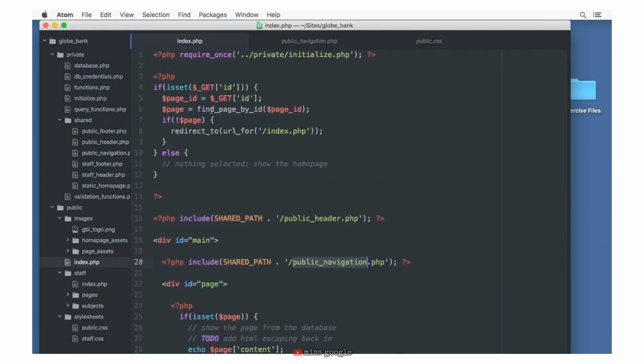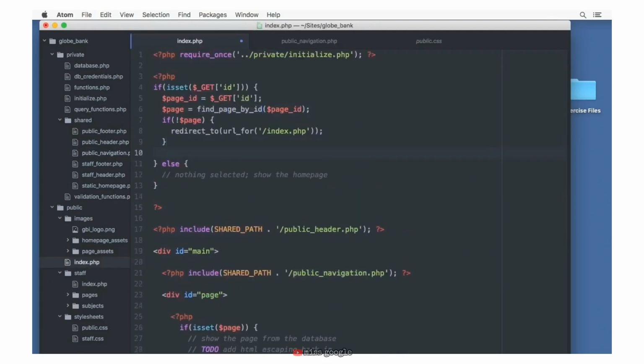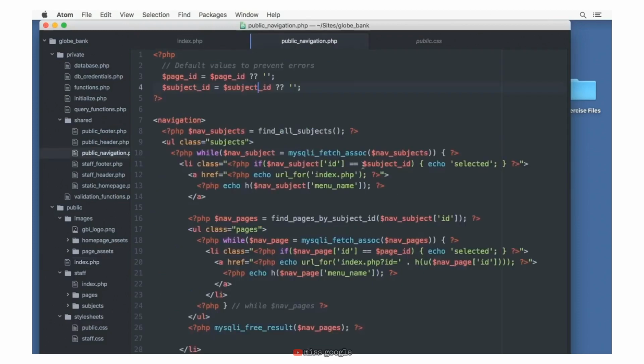And right here, after we find the page, if there's not a page, we redirect. But if there is a page, then we know we can set subject ID equal to that value, to its foreign key, page, and then subject ID. Okay, so now we have subject ID set, and in our navigation, we're using that to determine whether or not this one should be marked selected as well. Let's go back and look at that.